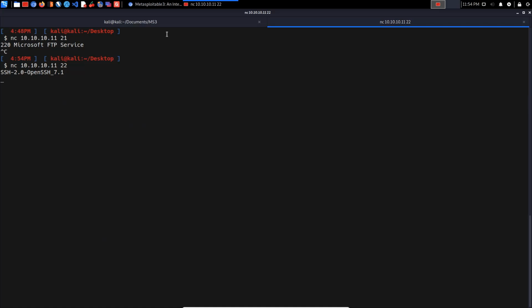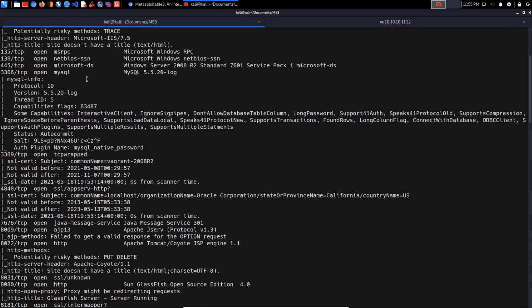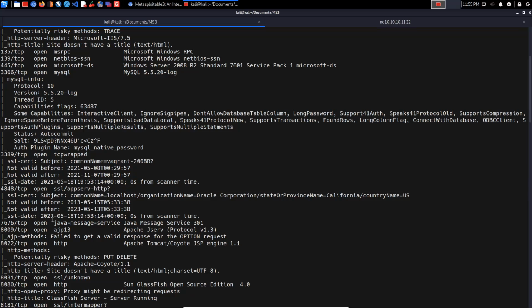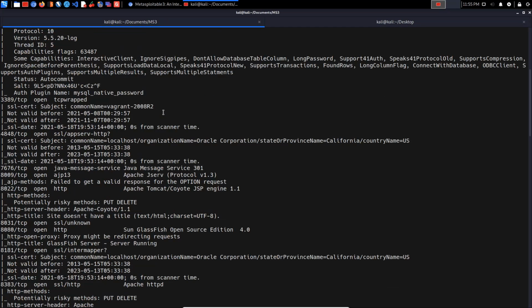But if you're not getting the service versions, or you're not familiar with what a service is, for example, if we take a look at a service that we can't really recognize, like 4848, which tells us it's SSL app serve HTTP with a question mark, so it's not really sure. What we can do is run that on port 4848, which I think requires SSL, but we can just test it out to see what's going on there. So we don't get anything back, which is understandable given the fact that it requires SSL.